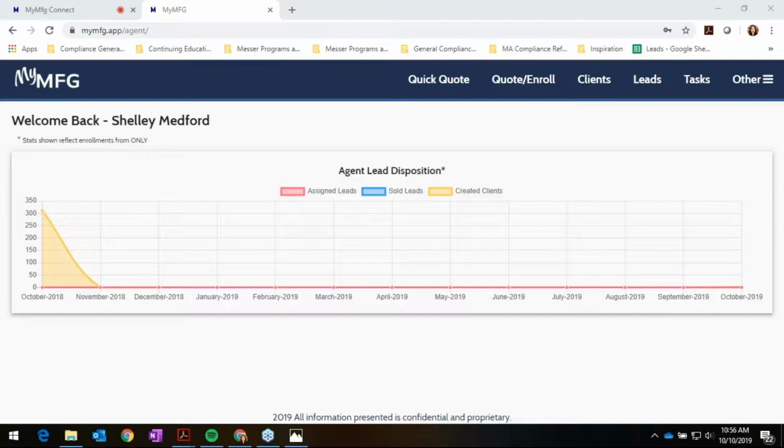Connect is a feature, so many of you who are on the call are part of Messer's All-In Agent program. And if you are an All-In agent and you have 50 clients on the books with us, active clients on the books, then the Connect feature is available to you at no cost to you. If you are not an All-In agent, or you are an All-In agent but don't have 50 clients active on the books, then there is a cost for Connect, and that is $20 per month. And before Connect can be enabled for you, you will need to establish billing, and we'll discuss how that is accomplished towards the end of the webinar and with a follow-up from this webinar.